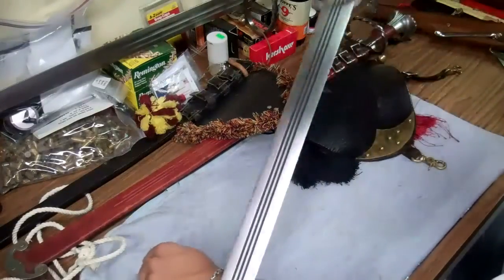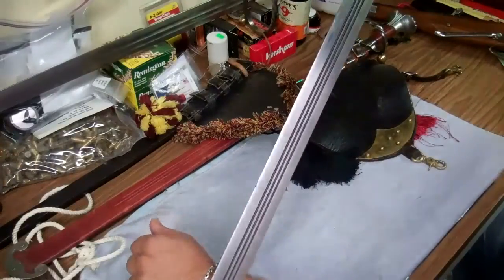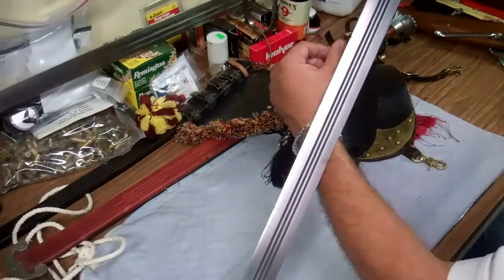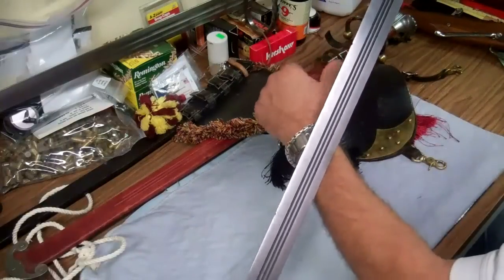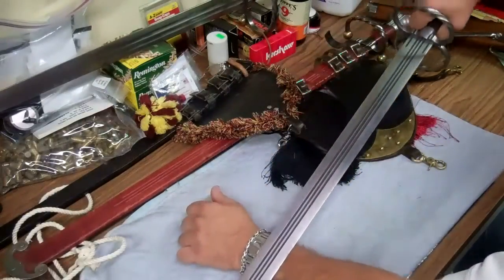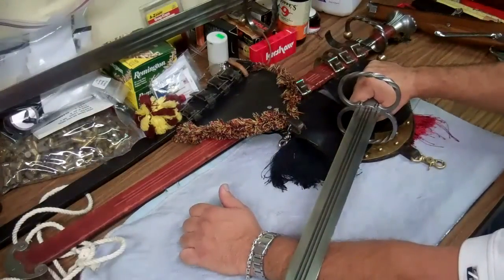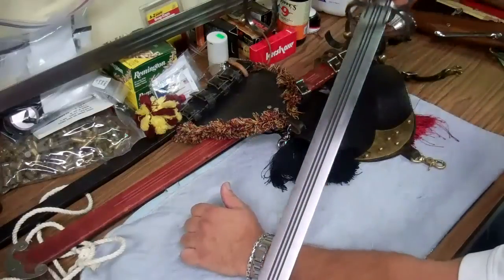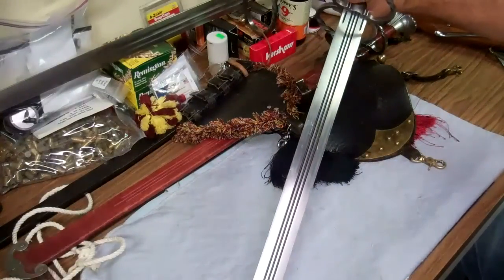This is a really good fighting blade because you have better hand protection with a double ring guard. This particular blade has seen a bunch of combat — I've been fighting with this one for a few years now. There's one good ding where I hit an ATAR that was a little bit harder and chipped it out. But I have broken a couple of other swords with this — I'm not going to bad mouth any makers.